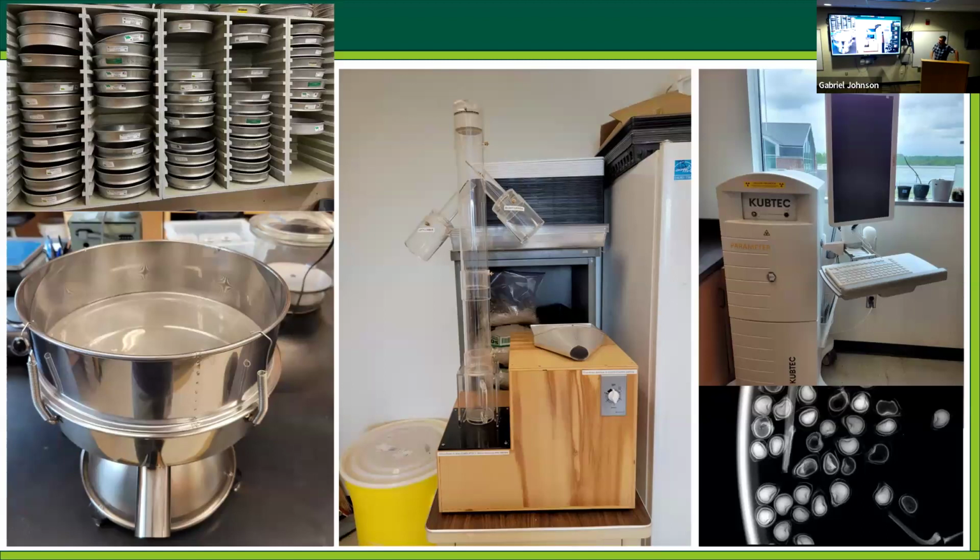Most of our processing is at a pretty small to medium scale. We shoot for 2,000 to 5,000 seeds in our seed bank, and any extra above that, we send to Fort Collins for long-term backup. But just to give a sense of some of the tools we use in case these are ever useful, having a ton of different sieves of different sizes work very well with both dry and fleshy fruits.